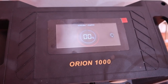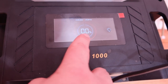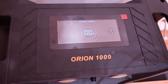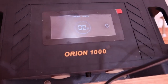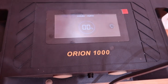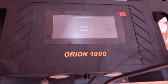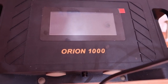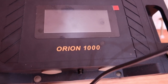I apologize for the glare — it's not the best because of the overhead lighting — but you can see it's showing 00% because I discharged it for the capacity test. If you plug it in to charge, that screen would show you some status. You press right there to turn the screen on and off when nothing is happening. When it first starts charging it turns on by itself, and when it first starts discharging it turns on by itself for a little bit.